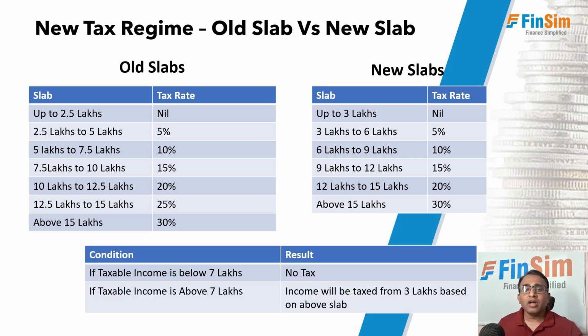Next question which might be coming to your mind is, did he not say income up to 7 lakh rupees is exempted? Then why is there a tax slab for 3 to 6 lakh rupees and 6 to 9 lakhs? This is where you need to read the lines very carefully. As per the income tax law, if a taxpayer's taxable income under the new regime were to not cross 7 lakh rupees, then there won't be any tax liability. But the moment the taxable income crosses 7 lakh rupees, this exemption will no longer be applicable and the taxable income will be taxed as per the tax slabs introduced.